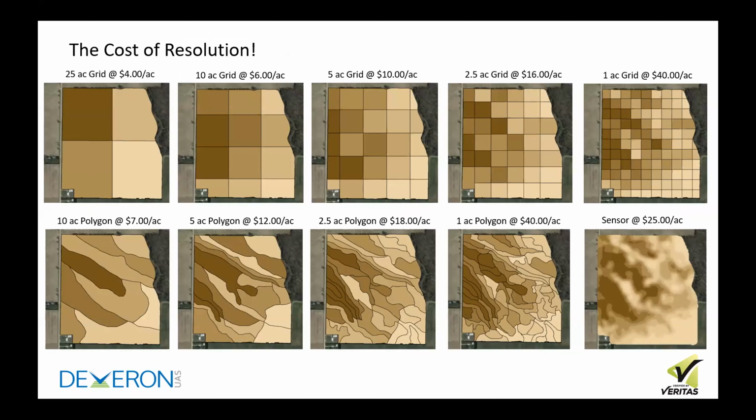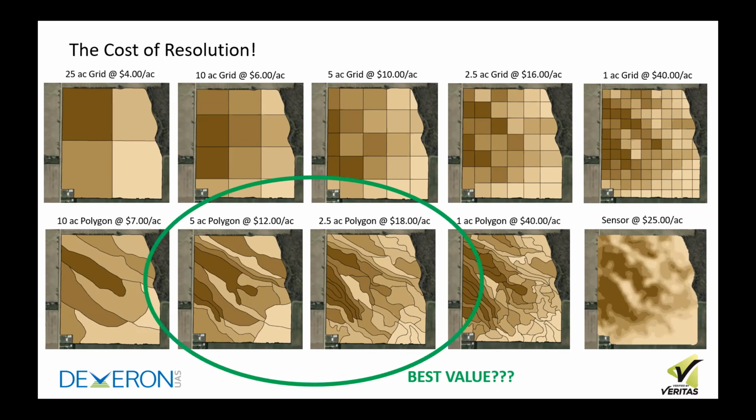Now choosing the best resolution for your farm is important to be able to apply the fertilizer better. You want to work with your agronomist or your local retail to discuss what level is appropriate for you. But also be mindful of choosing the most economical method for your operation. That is very important. For some, depending on their end goal, the 5-acre or the 2.5-acre polygon has the best economical value for what you're trying to do. If it's looking to just increase your yield, or you're looking to find areas to reduce some of your input costs, the 5-acre, the 2.5 is the most common.